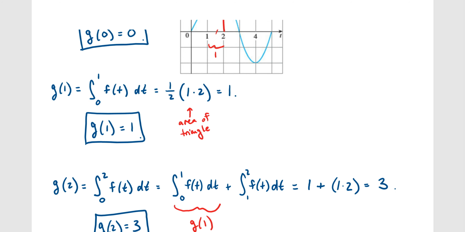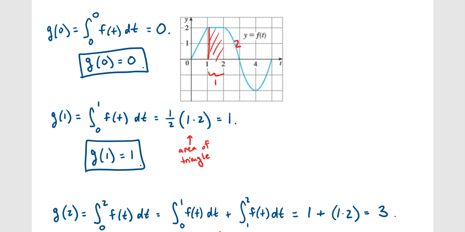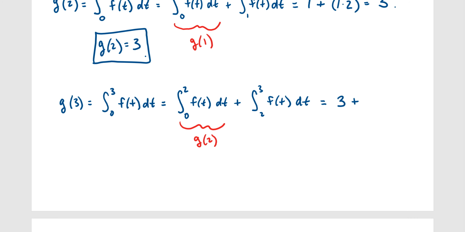So the integral from 2 to 3 here, this is where we're just going to make an assumption and pretend like the area is given to us because it's a little bit more difficult to find because the function is curved. So we're going to make the assumption that this area from 2 to 3 is about 1.3. Once again, pretend that's just given to us here. So 1.3 gives us an answer of 4.3 for g of 3.